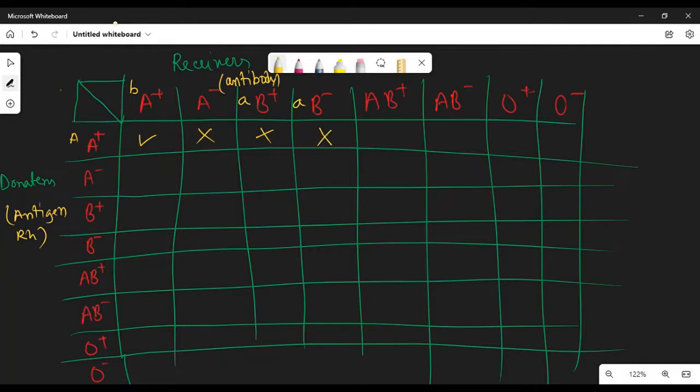And AB positive has no antibody, it has zero antibody. So we will say yes, he can take it. And the Rh factor is also positive, so no problem. Now it is positive and negative, so nope, the Rh factor didn't match. Now again, the positive Rh factor matches, but it has both A and B antibodies, so yeah, they'll fight. It cannot take it. And yeah, A positive to O negative: positive cannot give to negative, so that's out of the question.